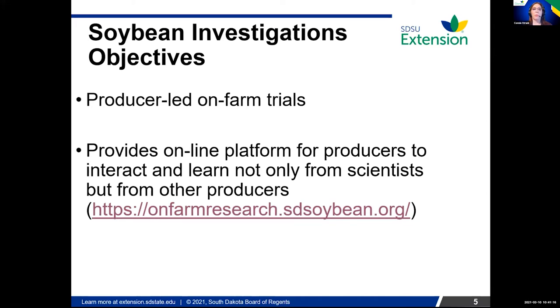If you click on that, it would bring you to that program, and we'll get into that in a second. The online platform encompasses all of the information from participants throughout the state, and it's a wealth of data, looking at different topics over the years, but we'll get into that in a second.